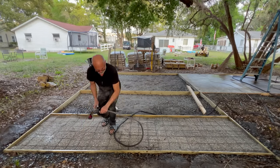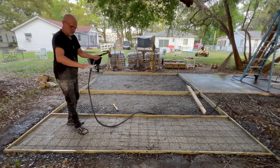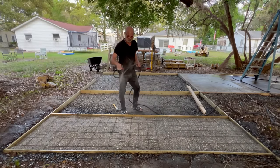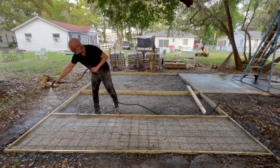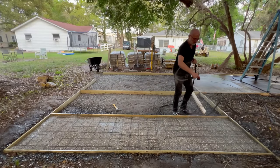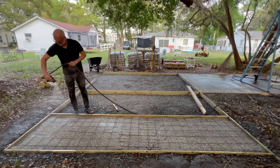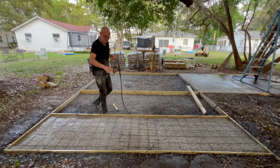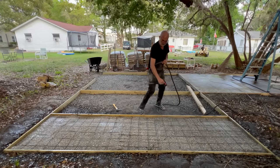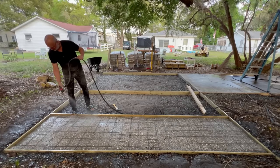So when we put the next layer on, we're literally going to take our time using this board, pulling it back, like feathering, to get it as flat as possible. And then when we spray it, we're not even going to use the angle spray. Nope, we're going to do something different. We're going to use the mister, and we are very delicate. We're going to very delicately start to put some water on top and let it get just a teeny bit firm, and then just keep adding. But the water we're putting down here, remember, is going to be going right up from the bottom, not to mention groundwater and all the water I put in there.